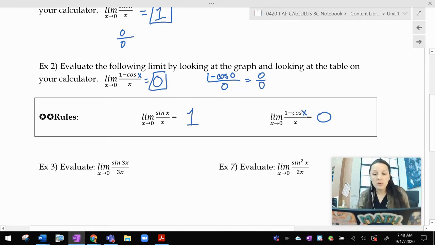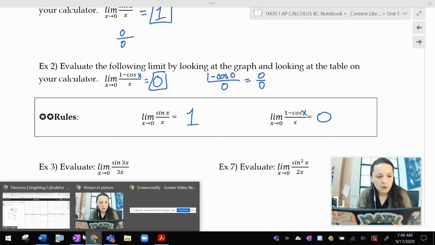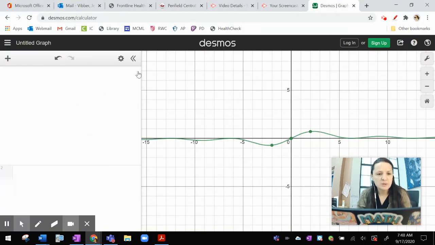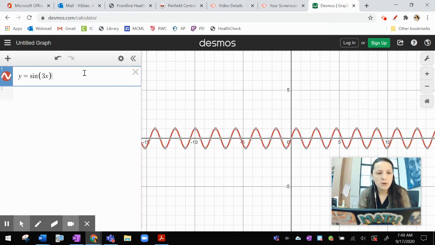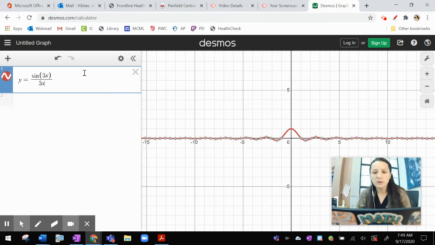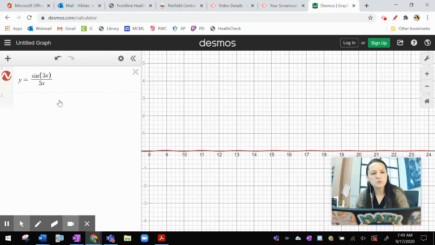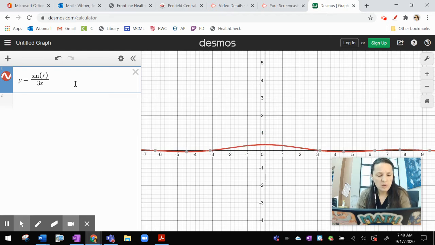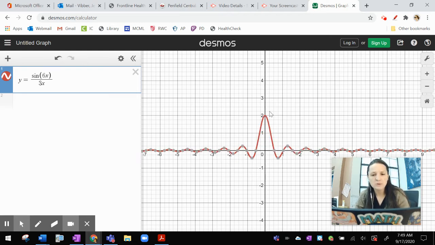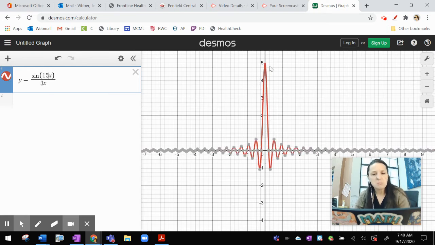And now let's evaluate the other things. Before I get to that, let me show you one more thing. So let me ditch this. And I have y equals sine of 3x divided by 3x. Where does that thing head? Well, that also heads towards 1. So x over x headed toward 1, 3x over 3x headed toward 1. I wonder where maybe 6x over 3x heads. 2. What if I did like 15x? 5.